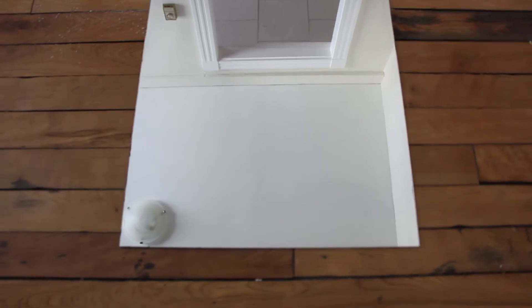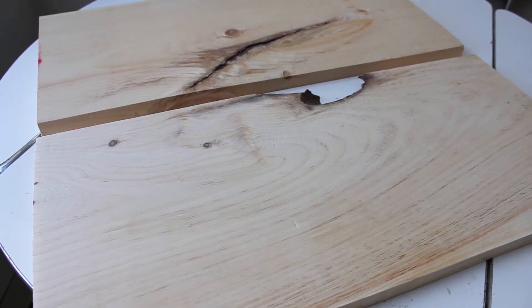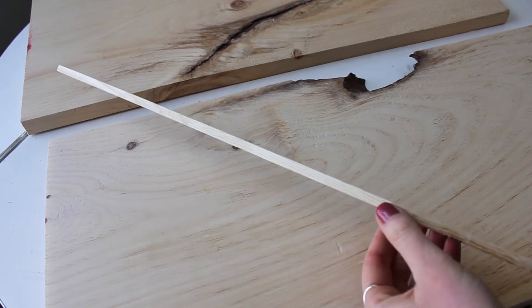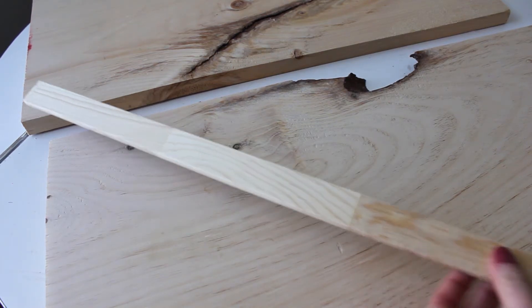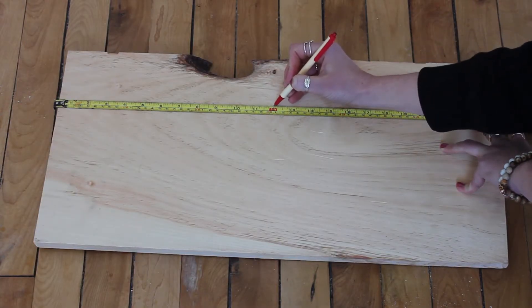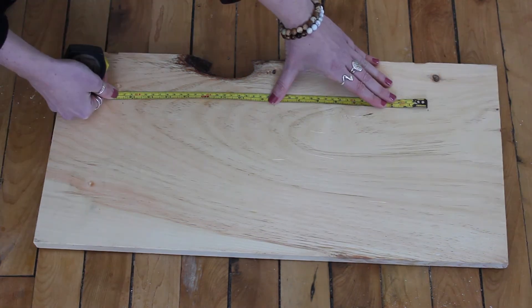We're going to get into this week's DIY with something amazing that I found in my basement — and I may or may not have stolen it. Quick backstory: there are new owners to the house I live in, they've required all the tenants to leave, and I'm the only one left in the building. The basement's full of junk but I found this mirror in there. You can do this project by simply getting a piece of mirror cut, or taking an old mirror and removing the frame. The idea is to sandwich it between two pieces of pine I picked up, along with a thin piece of wood from the crown molding section of a hardware store.